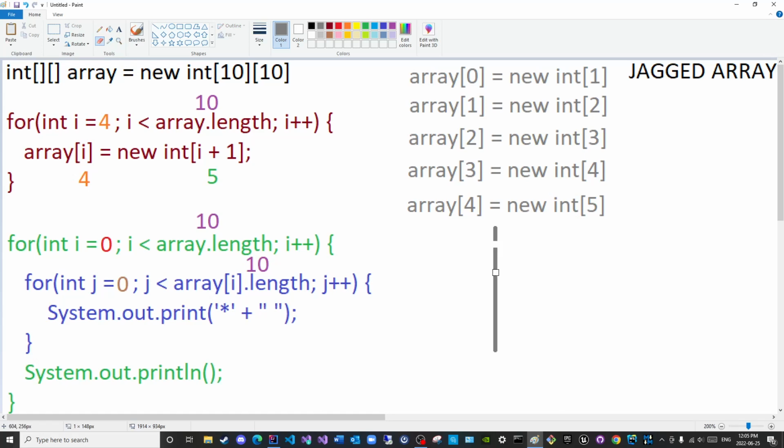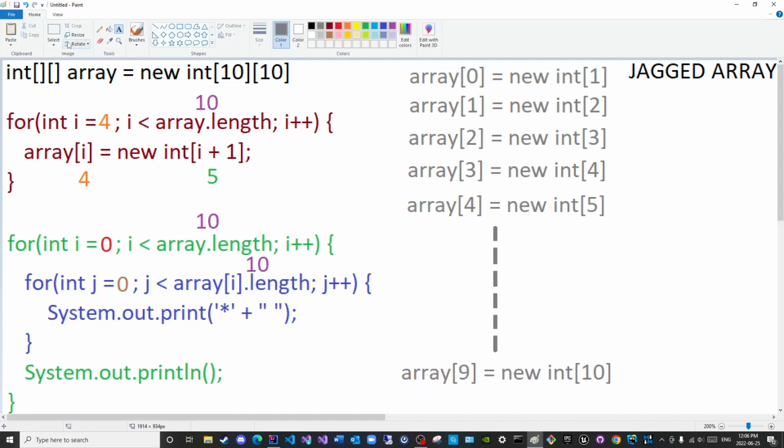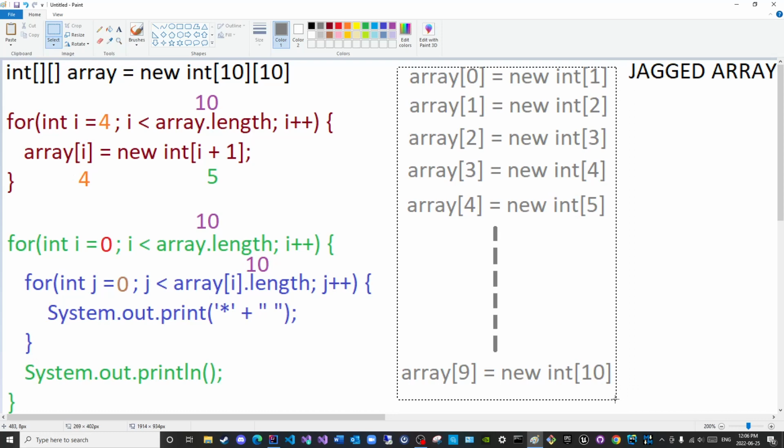And like that, like that, until you reach this line. Array index 9, which is the last one, is equal to new int 10 elements. So that is the purpose of this for loop. It is to create the array elements with their respective individual elements.